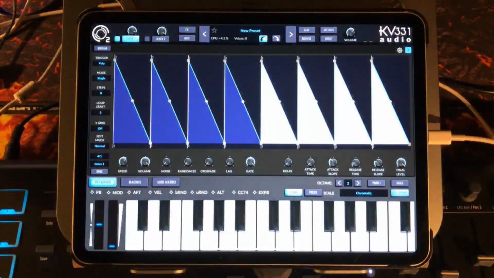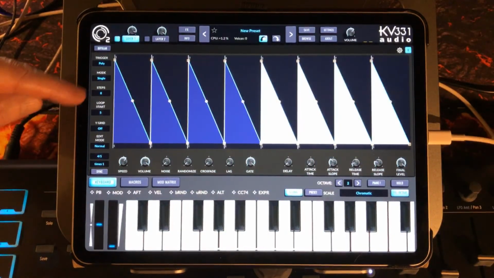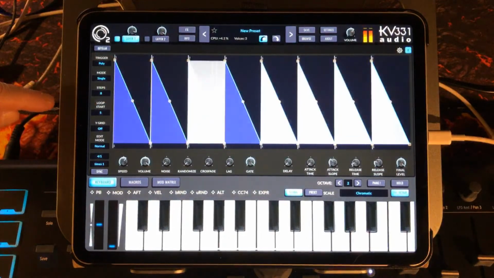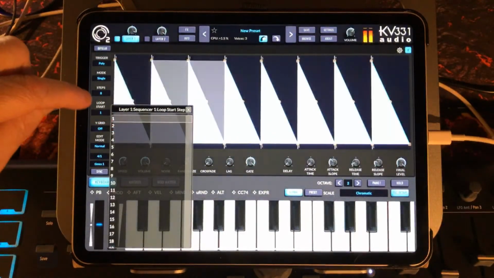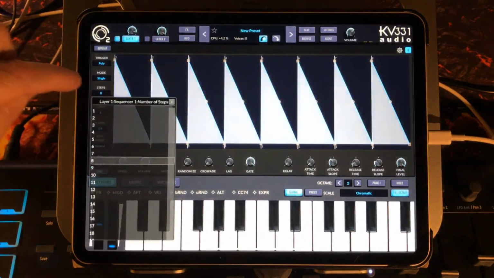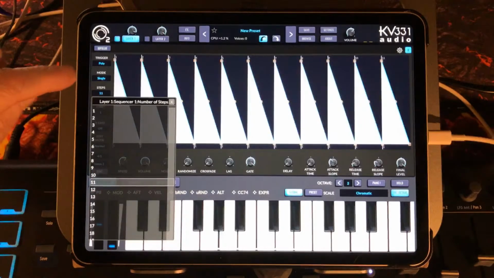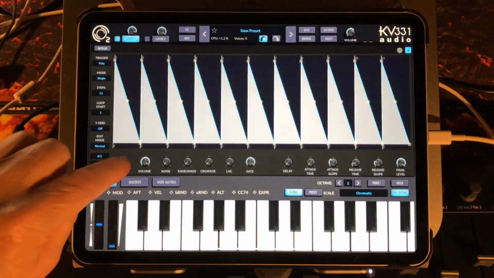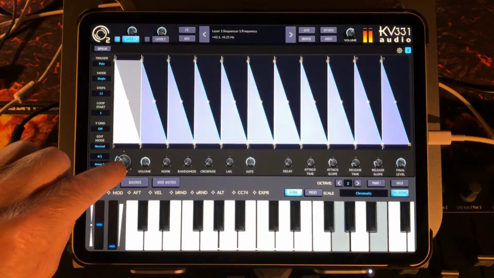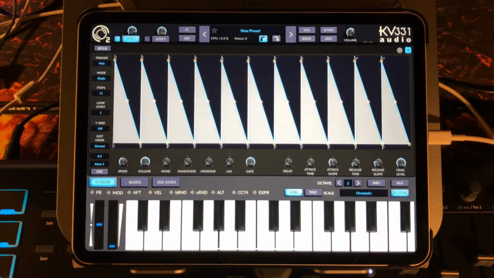The good thing with this is we can open it up full screen. I'm also going to see where it says start point. Loop starts on 5, sorry. I'm going to set this to 1. And I'm going to have it track over, say, 11 steps for it to be different. At the moment it's going quite quickly, so if we slow it down, you'll hear it close the filter.